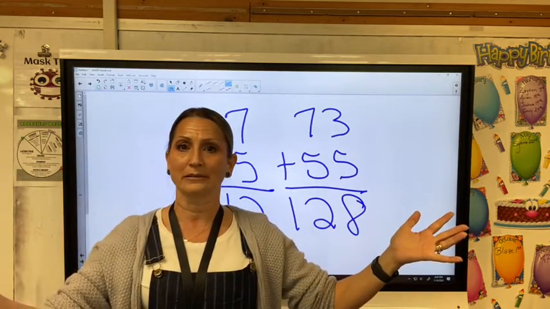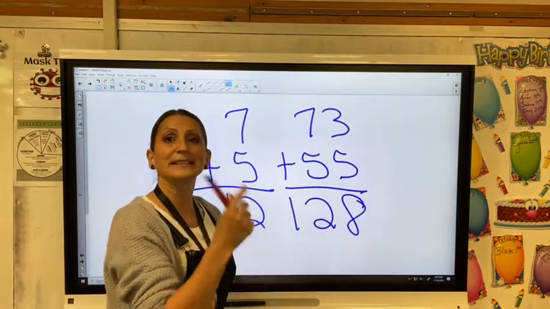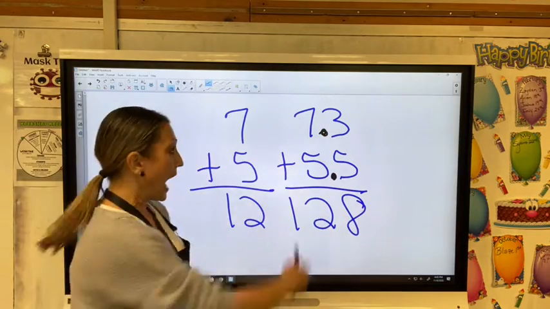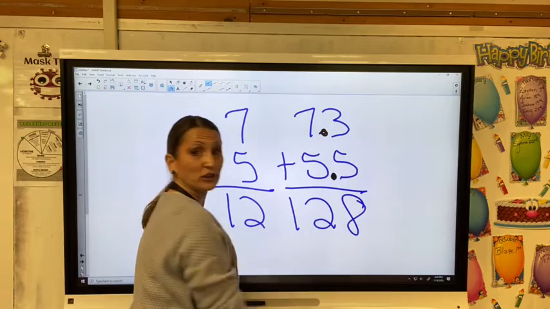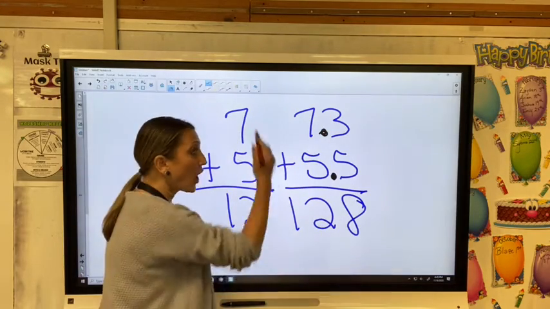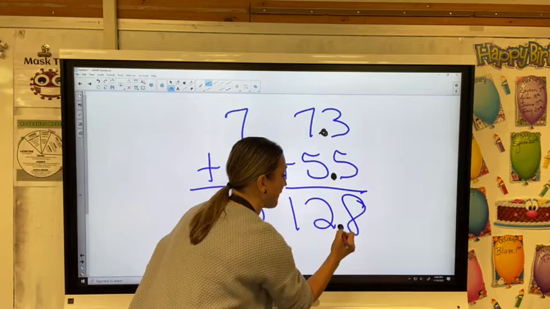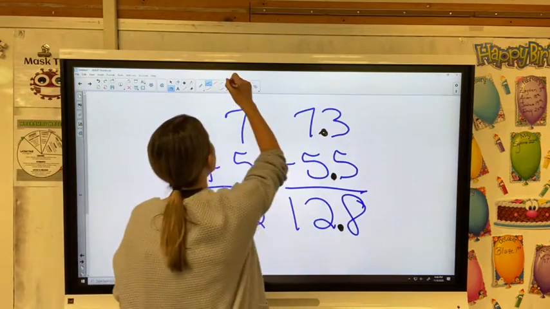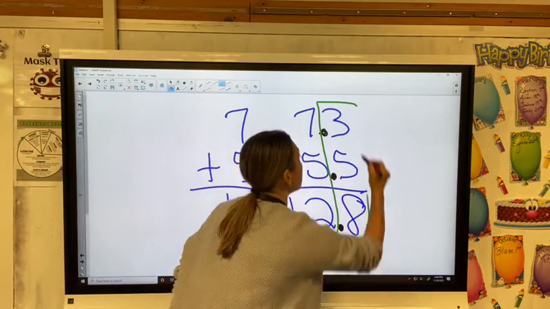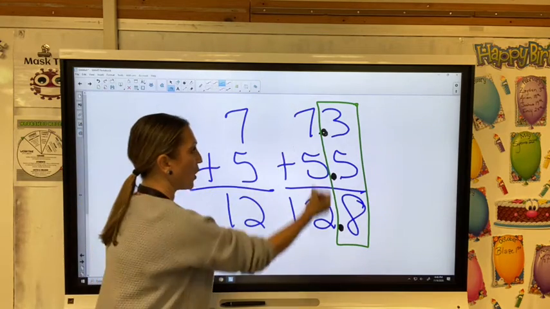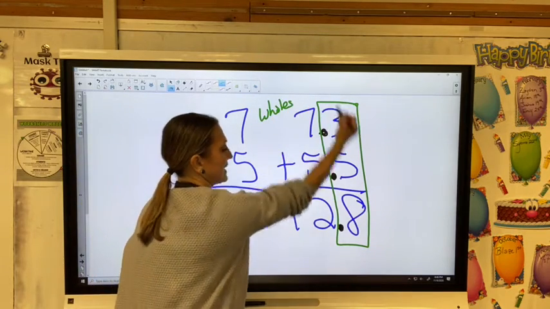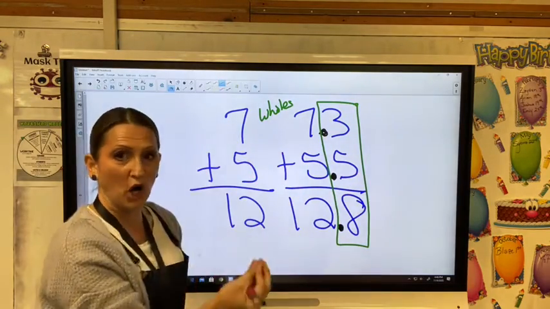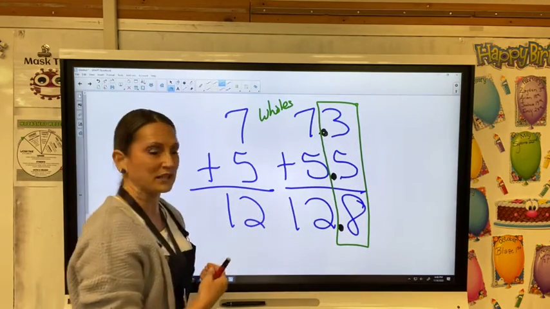Decimals aren't going to change that. Decimals don't change that, in the sense that if I put a decimal in that number now, I'm still going to add up 5 and 3, 5 and 7. The only difference is I'm now going to bring down that decimal into my sum or my difference, because it now has parts made out of tenths. I've got some wholes, and I now have some parts made out of tenths to the right. Anything to the right of that decimal is a part of a whole. Anything to the left of the decimal is a whole.